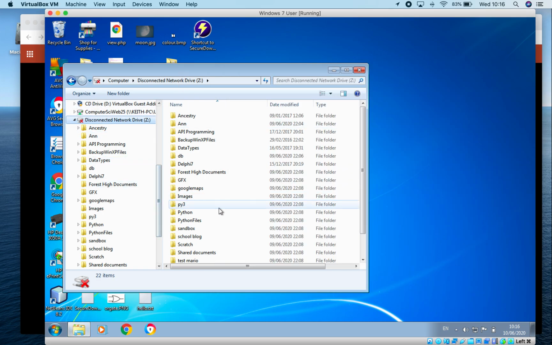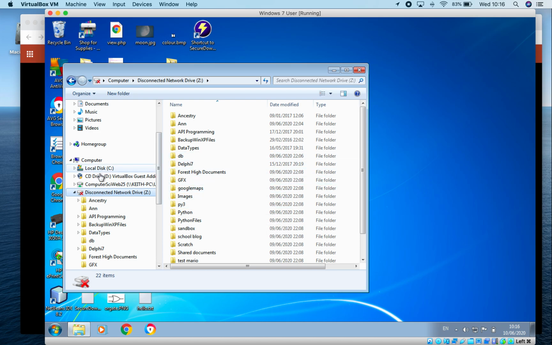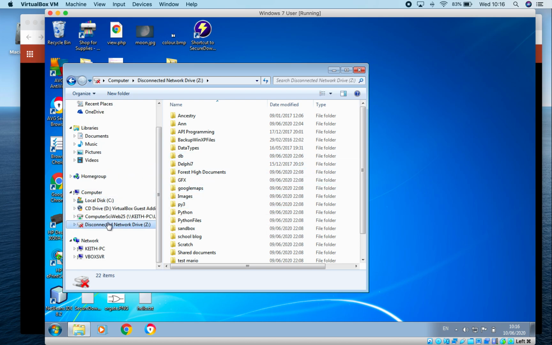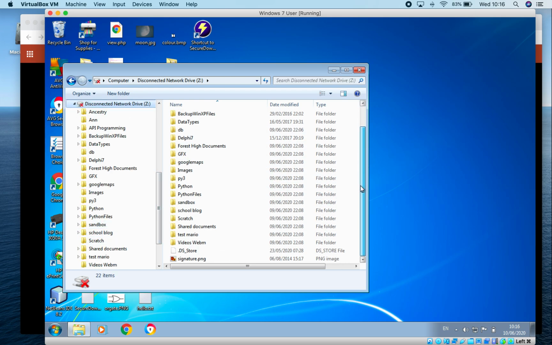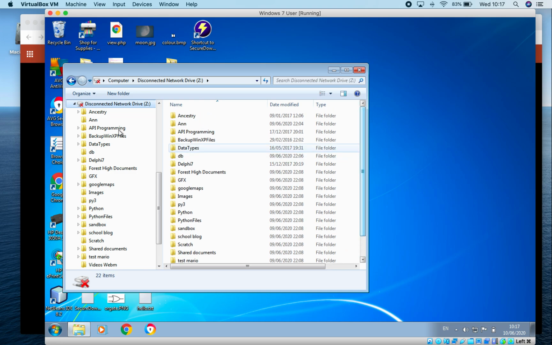If I take a look, let's see if I can link that up again. No, I can't see it. It's probably correctly saying it's disconnected. I was playing around with this earlier. In fact, I know what it is. I've got the wrong version of Windows 7 up. But even so, we can see files that we are sharing, and I can do the same with the server.